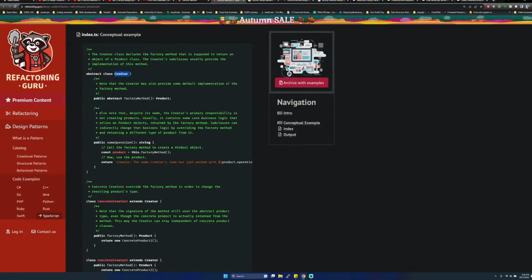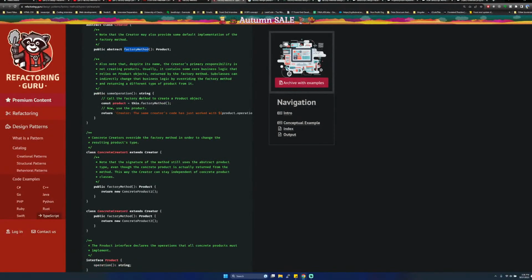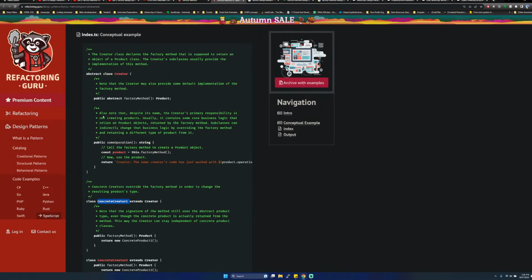So creator has this factory method, and this is the logistic app.